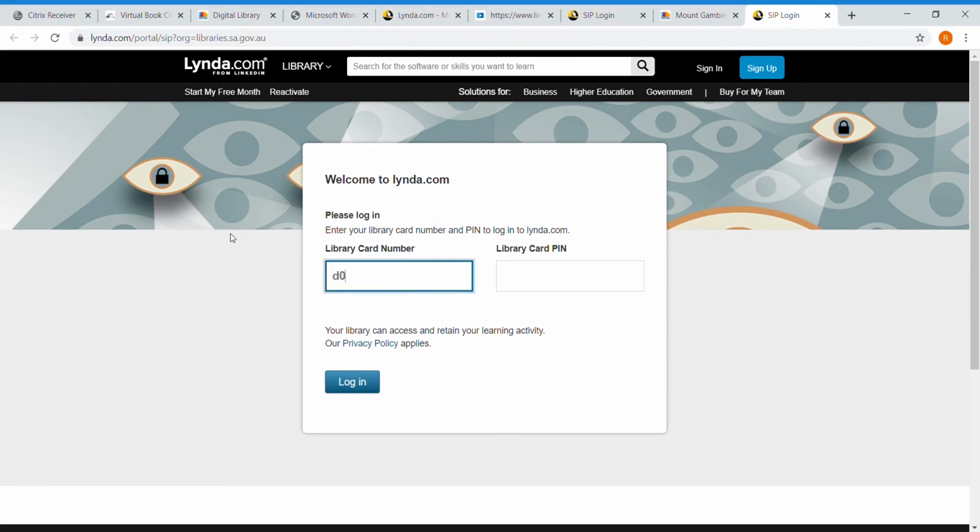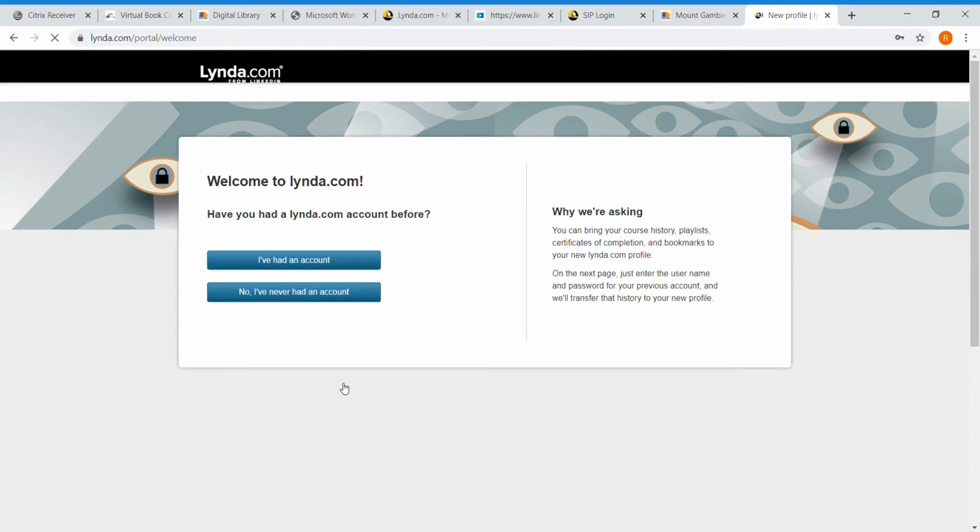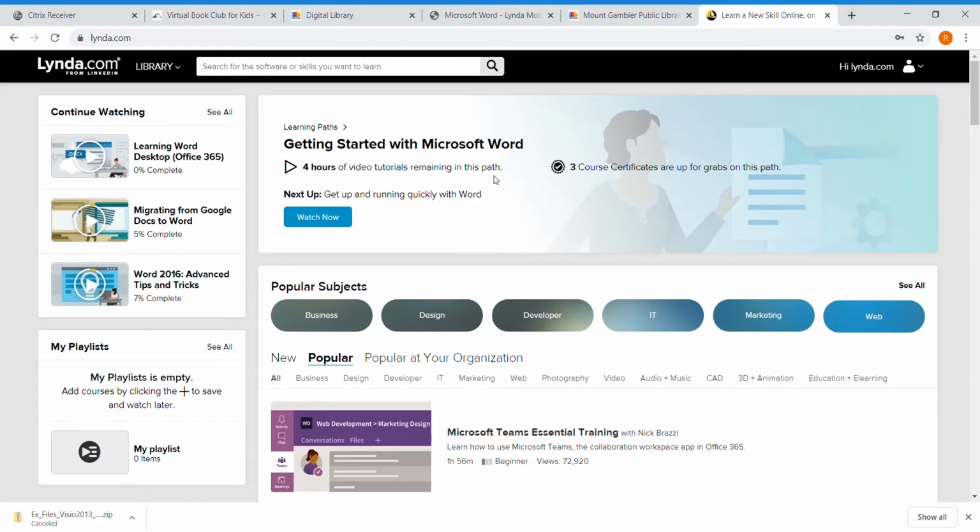So it will ask for our library card number, so that would probably start with an X unless you've just joined up today as a temporary user using the join now button, which we just discussed. So we're just typing the library barcode number and then the PIN. If you're unsure of your PIN, just let the library know and we'll be happy to reset it for you.